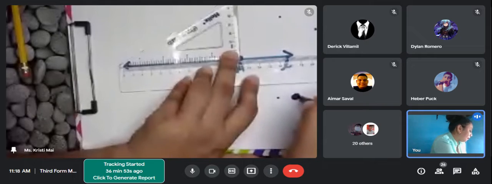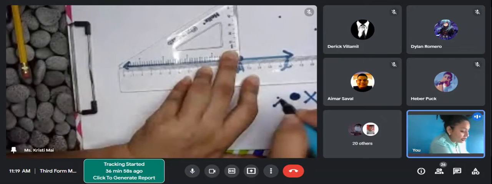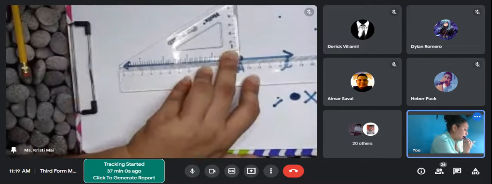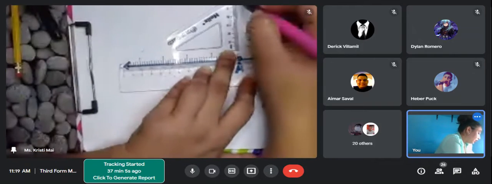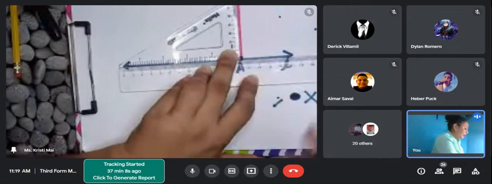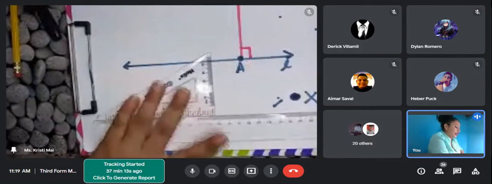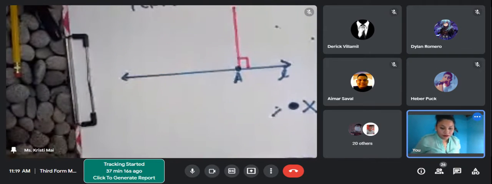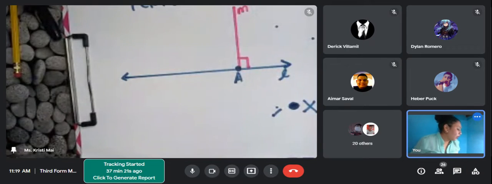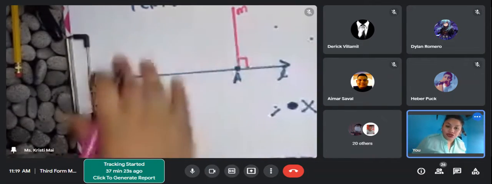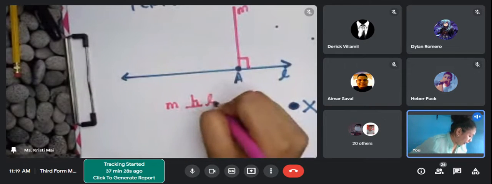You're not going to make a big, huge ball on your paper. Just a small little point with your pencil. Then you take your pencil and draw a line right down along the edge. And you have created the perpendicular line. You can give this a name, M. Now, based on your drawing, M is perpendicular to L.